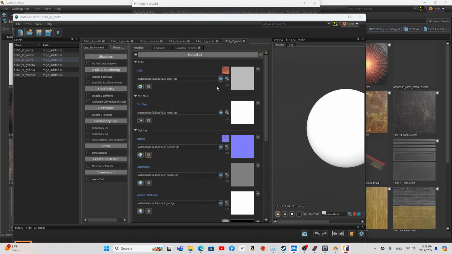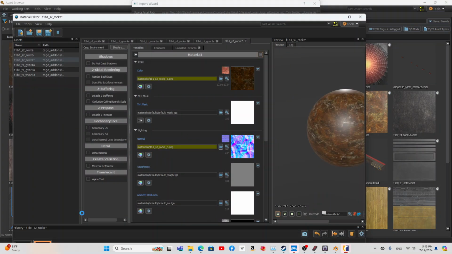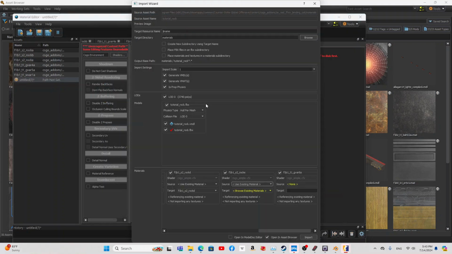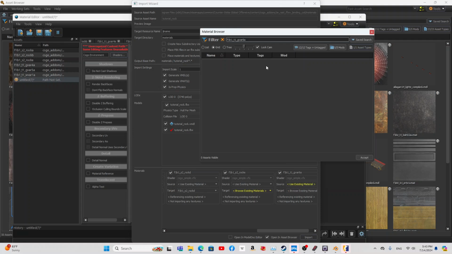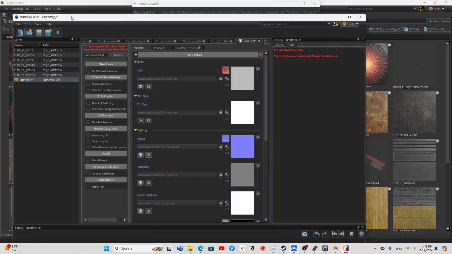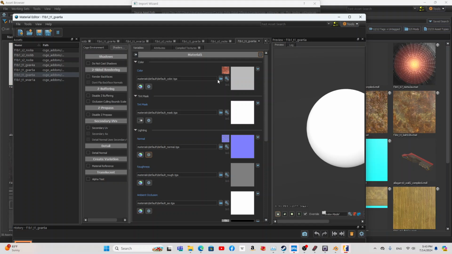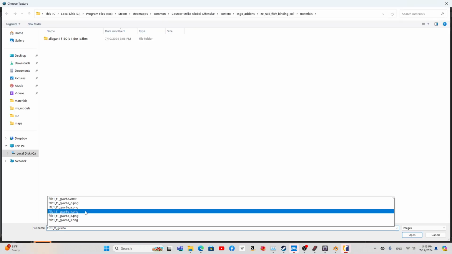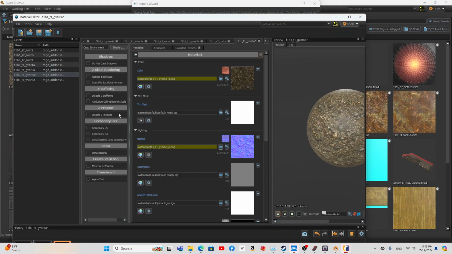Making sure about that. All right, save this up. All right, it's all the textures.